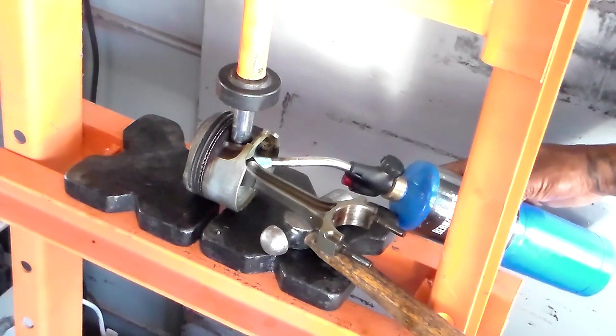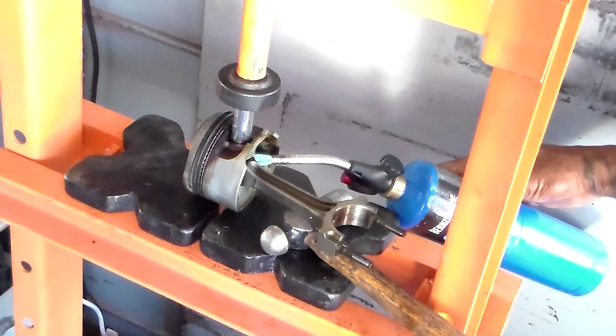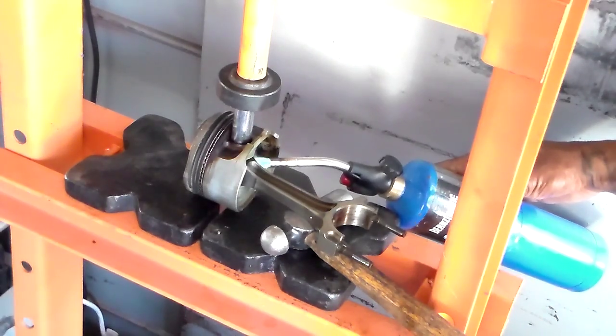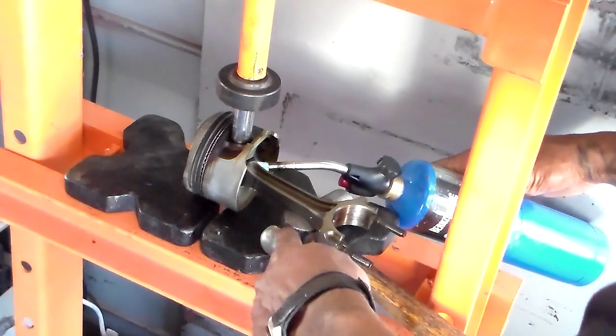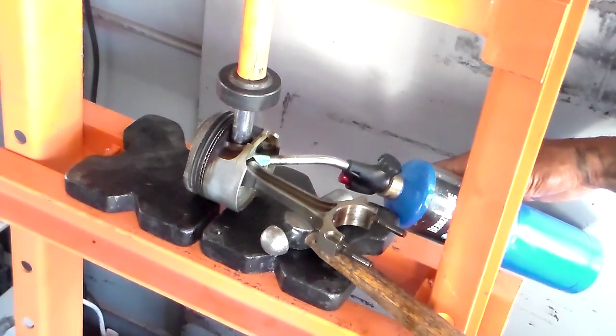Sometimes they pop on their own. If you put a little pressure on it with your press, sometimes they don't. Sometimes you gotta go ahead and pop it. But once you hear it pop, you know you're good. You can run it on through once you pop it through that first time. You can just go on through it. And like I say, I just got a little simple hammer right here. That's just for the connecting rod itself to keep it level with the piston.